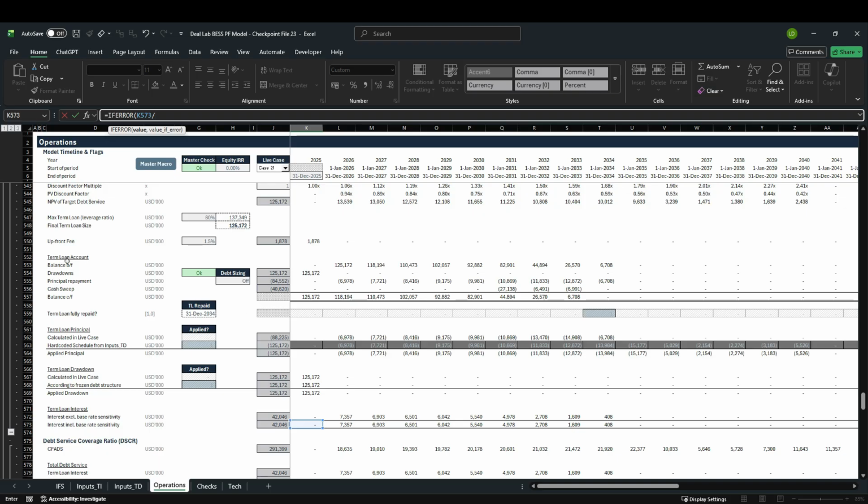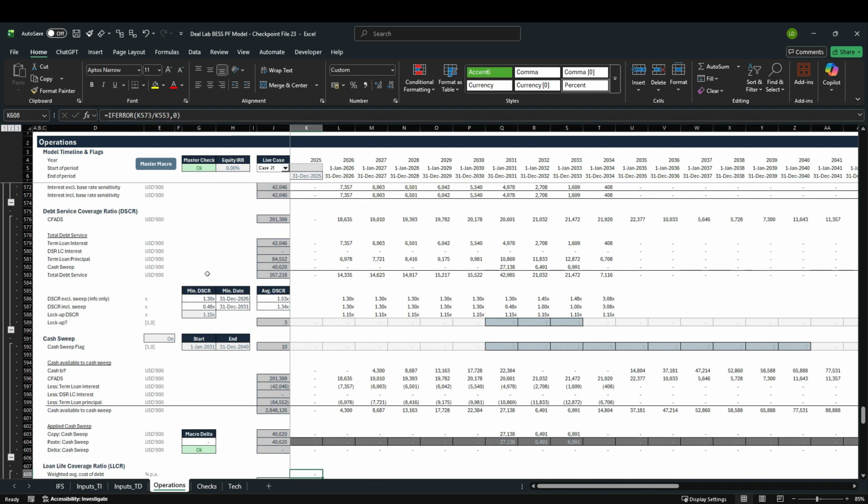And now it's important that we divide by our balance brought forward and not by our balance carried forward. And why is that? Because in, say, year 2026, at the beginning of the year, we will have $125 million term loan outstanding. And in this model, we assume that the repayment occurs at year end. So that means during the full year, we must have paid interest on the balance brought forward and not carried forward. So let's divide it by 553 and comma, if that's an error, we want a 0.